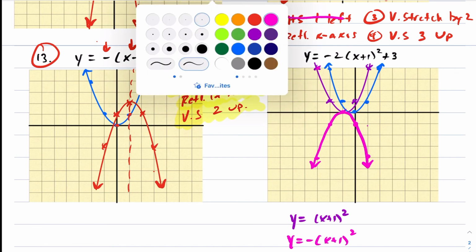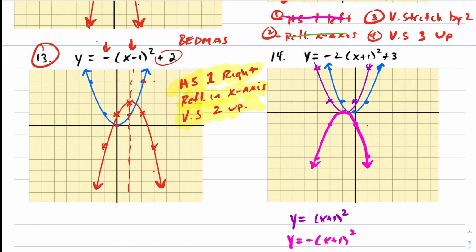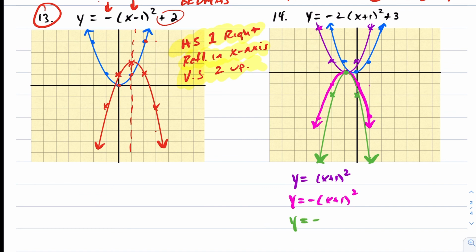Okay, now let's take a look at another one here. So now that I've done the reflection, I want to stretch by a factor of 2. So now everything is going to be multiplied by 2. So if you multiply 0 by 2, you're still at 0. If I multiply negative 1 by 2, you're at negative 2. So it's going to go down here. Likewise, this point is going to go down here. This point here is at negative 4, and if you double it, it goes to negative 8. So 5, 6, 7, 8, and 5, 6, 7, 8. So connecting this up here in green, we now have our quadratic in green here. And this would be the expression y equals negative 2 (x plus 1) squared.